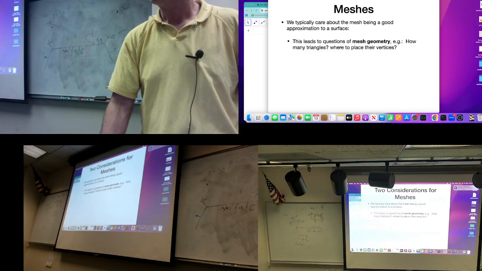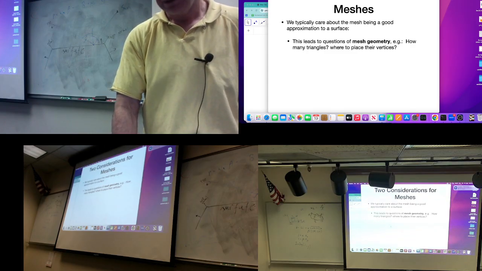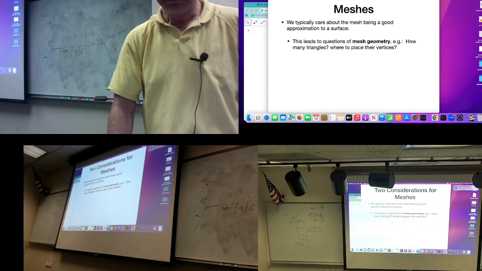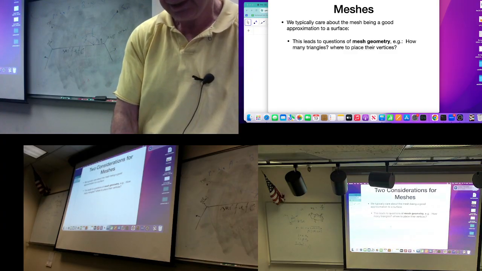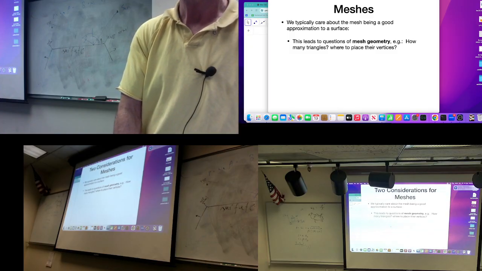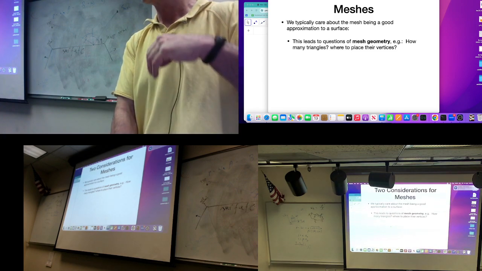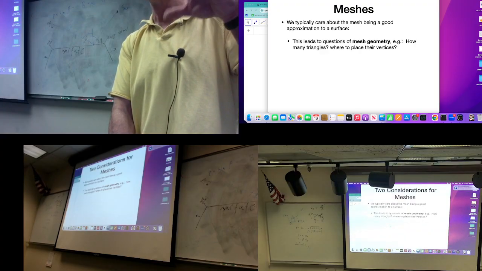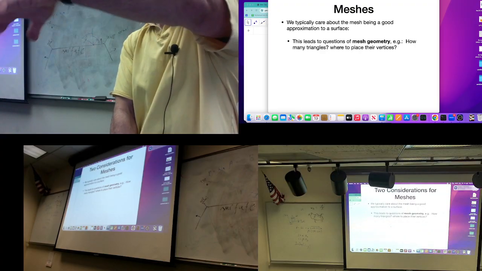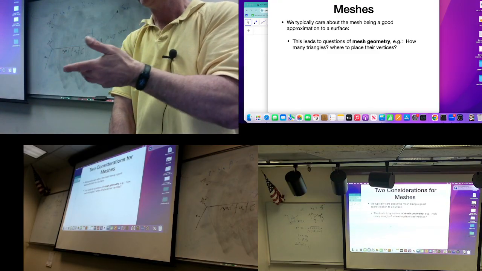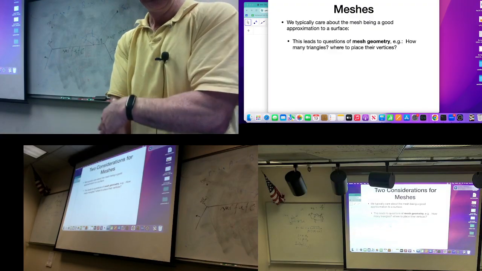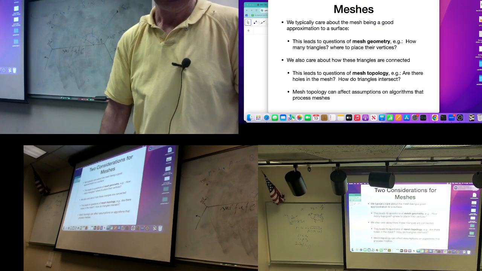Okay, mesh topology, roughly speaking about who is neighboring of whom. How many triangles, which triangle is neighboring to which other triangles. It's related, if you wish, to planar graph embedding. A planar graph is an abstract creature created by vertices and edges, but I don't tell you how it is drawn on the plane, and an embedding of the graph, okay, actually tells you. Now I rendered it, what's happening there.